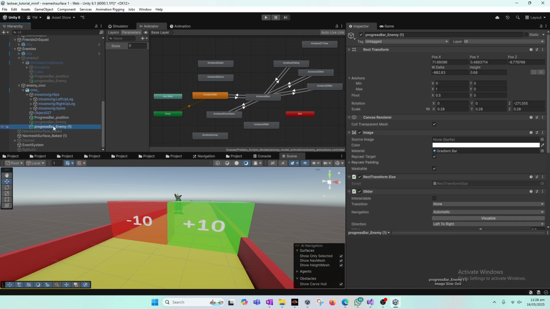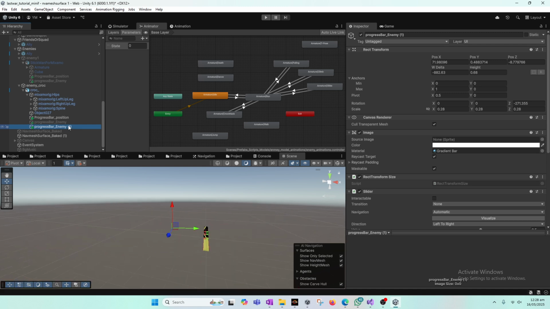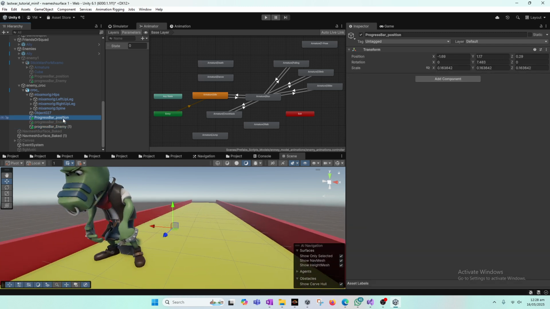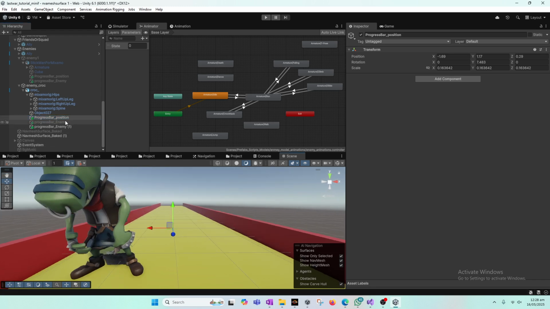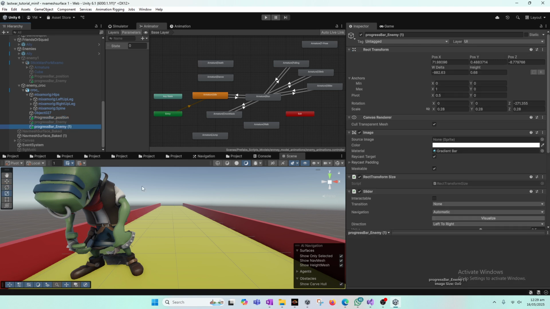This is progress bar enemy, and here you can copy these values, rotation at 0, 0 and minus 270, or if you aren't aware what I am talking about, simply go to this, press E, and then you can rotate it and set the value here.